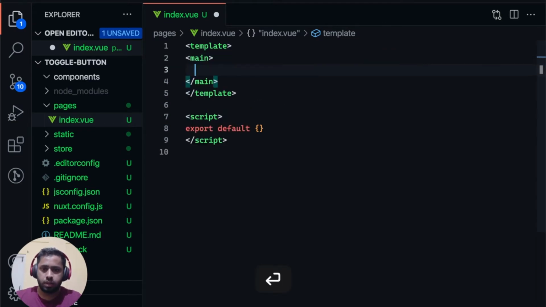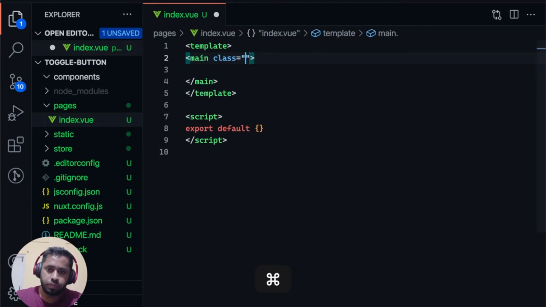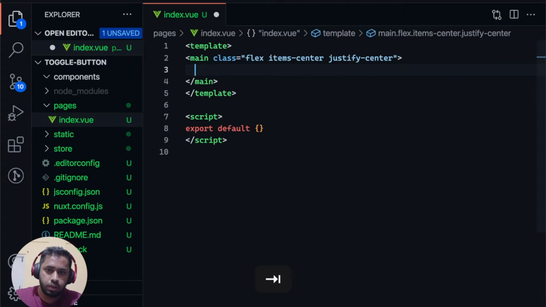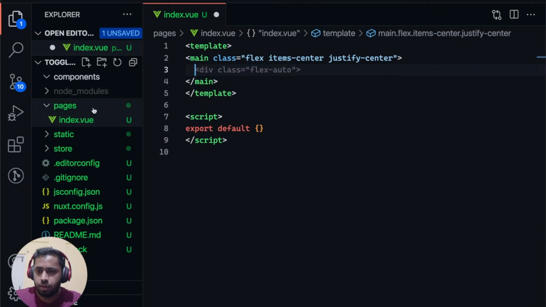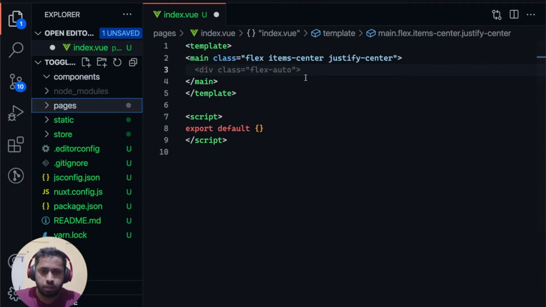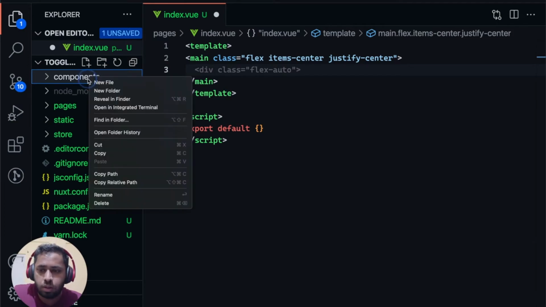Okay, let's put this in the center using the Tailwind CSS classes. And now that we have a page ready, let's create a component called toggle.vue.